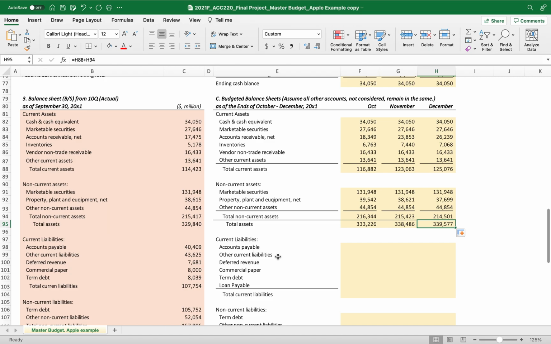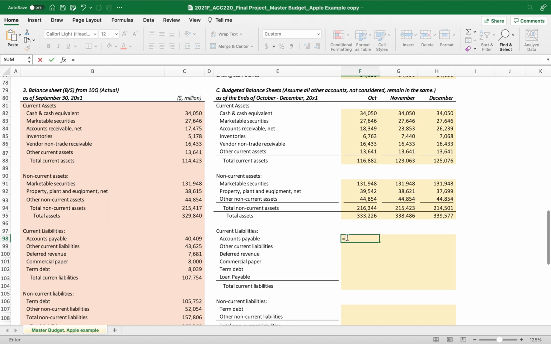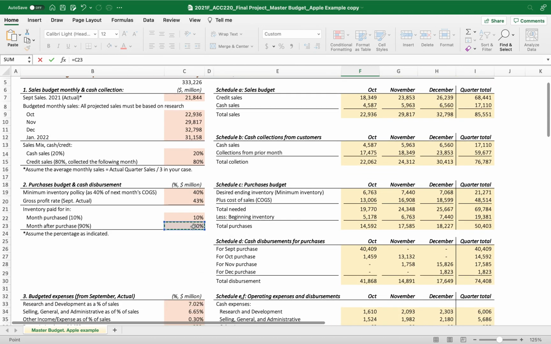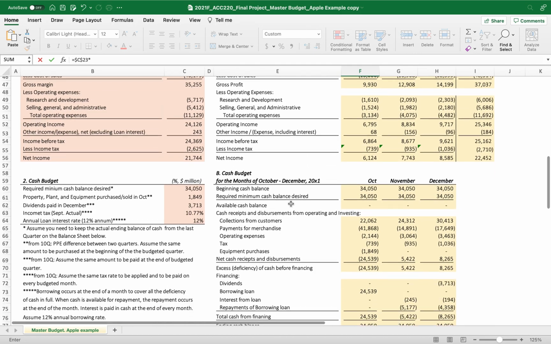And then the current liability section is a little bit challenging part, accounts payable, because for accounts payable we now use the credit. The company has been using the credit for purchase from the vendor, right? But what is the obligation to pay the cash at the end of each month? That is the accounts payable, right? We found here on the schedule 90% of purchase. I want to fix this times what is the actual purchase amount.